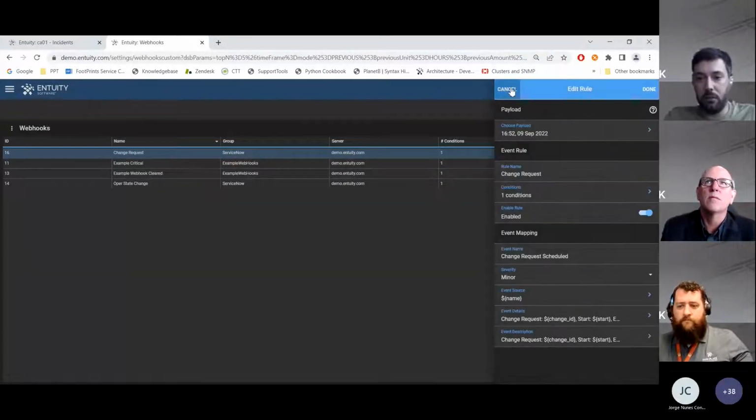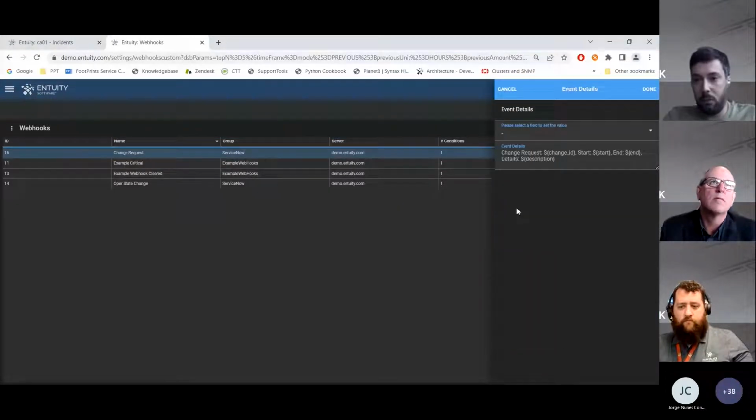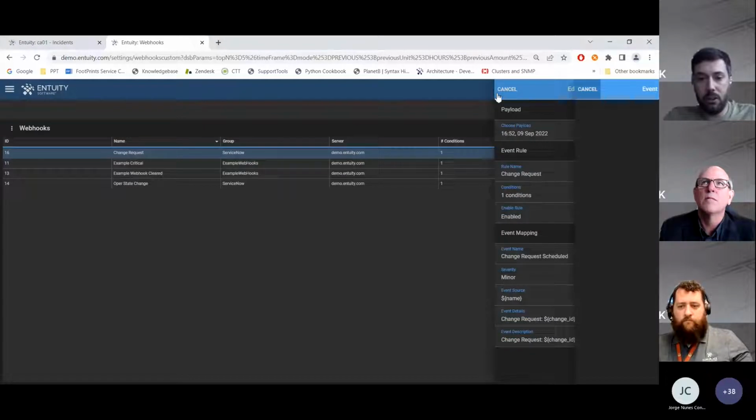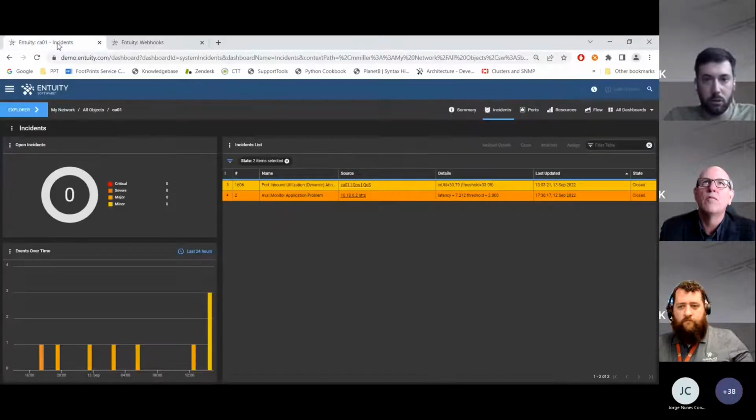So when that comes in, we'll raise these events saying change request scheduled, and in the details of that event we're getting the change ID, the start and end, and the details. If I just quickly do something in ServiceNow so we can get one of those to come in, we've got this device here and we're looking at its incidents.